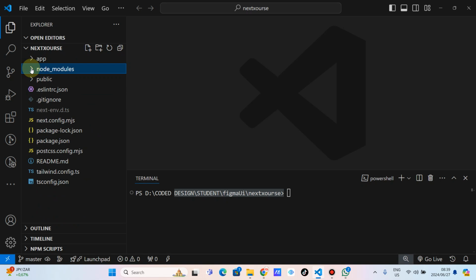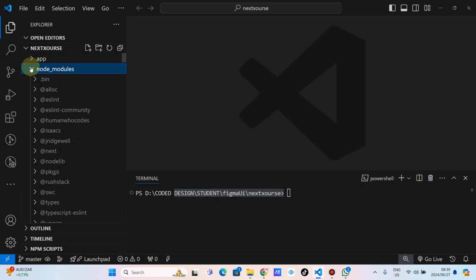But what happens with this folder is that it might get bigger, let's say 500 megabytes, assuming that's too big. Then when you want to send this project to me, maybe Gmail might tell you that this folder is too big, or it might take time to send all these pieces. This is a lot of small files.